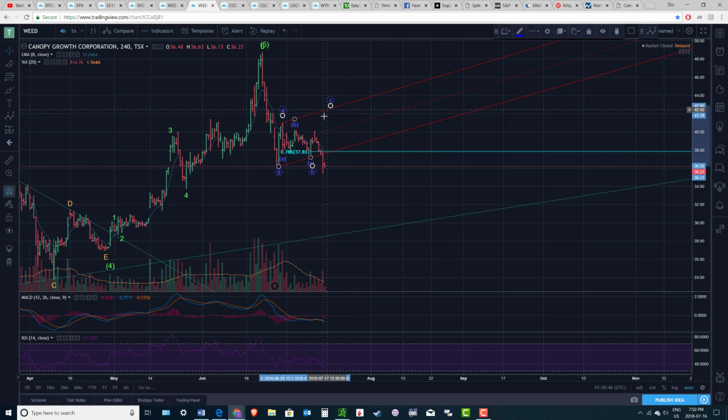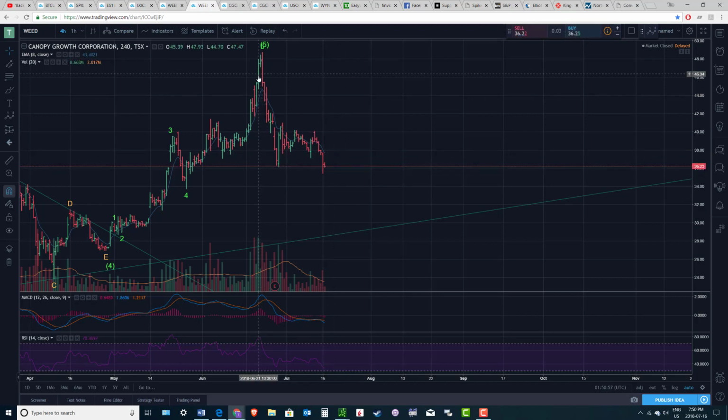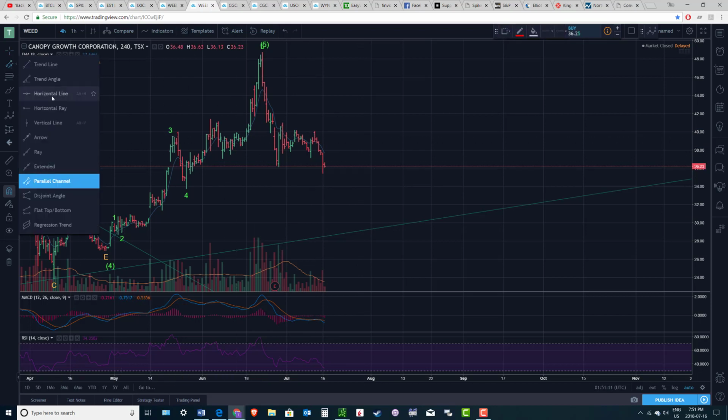Took a while, but it's been proven to be the incorrect interpretation. And this does happen. Okay, so I'm going to say, just looking here at a glance, fresh chart, we definitely have some sort of 5-wave structure in place to the upside, and now we're having potentially a larger corrective pullback.